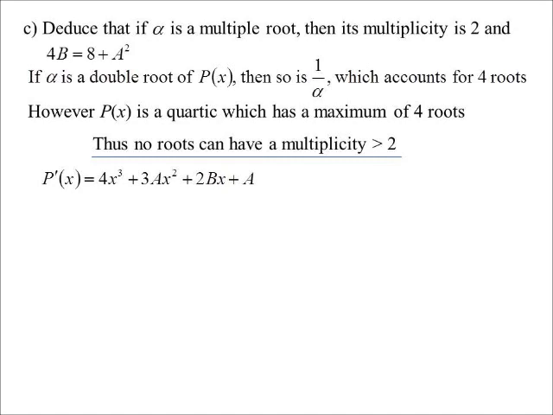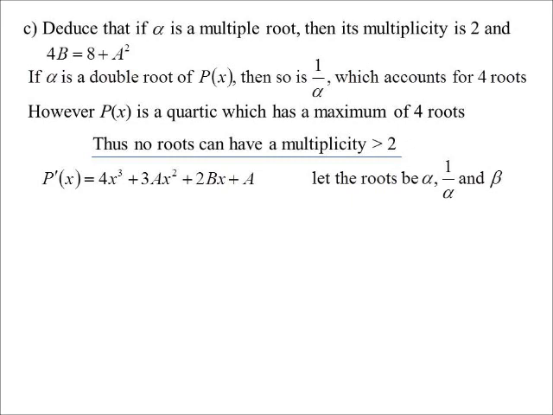If alpha is a solution to the polynomial, and now that we know it's a double root, it will also be a solution to the derivative. And the same for 1 on alpha. Okay, there's my derivative, 4x cubed plus 3x squared, 2bx, and a. So the roots, I know alpha is going to be a solution to this cubic, because it's a double root. I know 1 on alpha is going to be a solution to this cubic, because it also is a double root. And there must be a third solution. I'll call it beta. Now, beta won't be a solution to the original polynomial, but the derivative must have a third root in there somewhere.